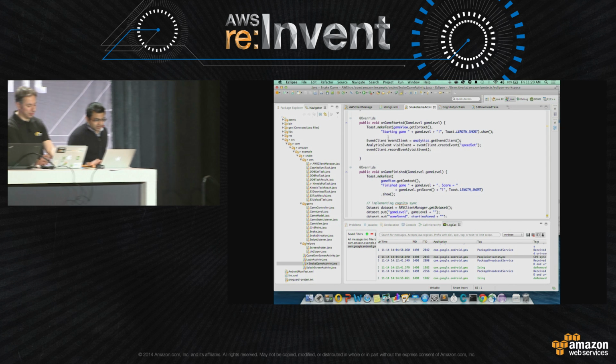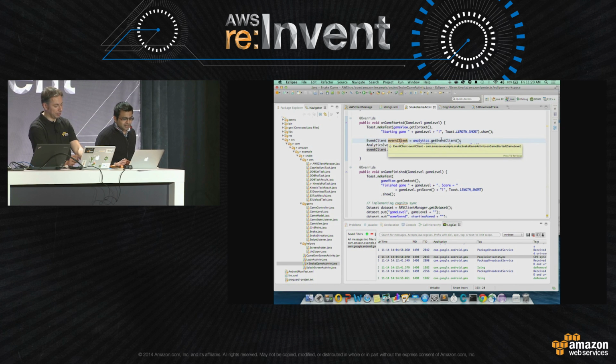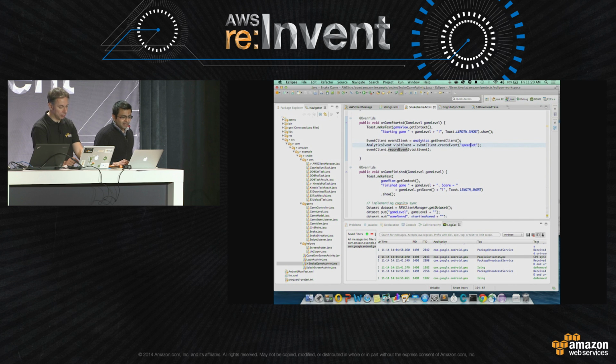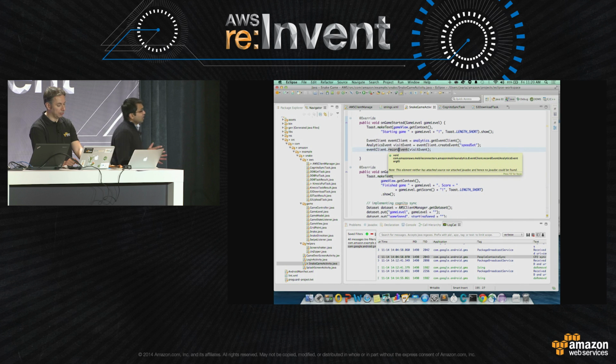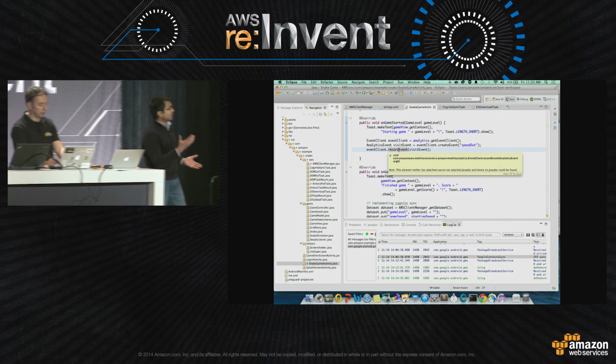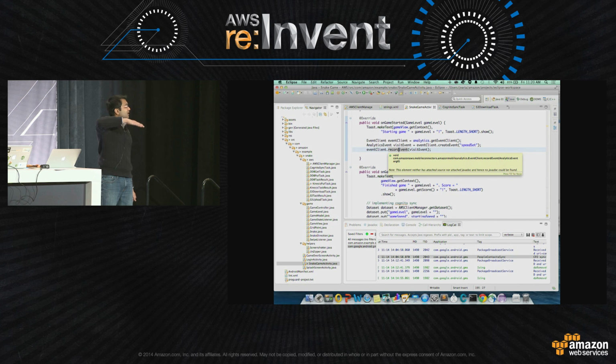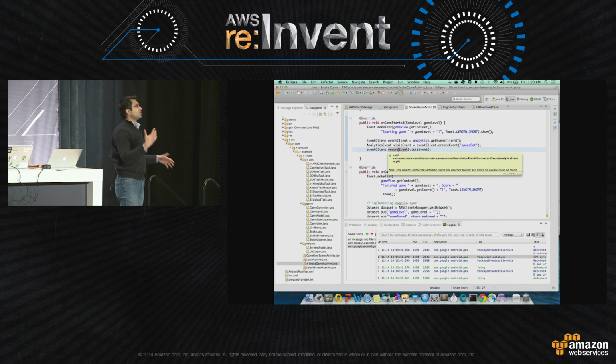So in this case, I will do event client equal to new event client, and I get the event client, and I'm going to set the level or the speed of the game where you are at, and then I'm going to record that event. And that's it. Now I will go to the console, and I can see how many levels people are reaching. So I can adjust the game mechanics a bit to make it easier or make it tougher, and kind of increase my monetization or revenue or whatever you are focusing on, to build that game more effectively for your users. Because you want to continuously iterate and keep on iterating as your game evolves and so forth.